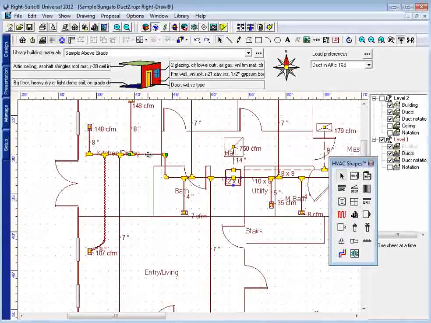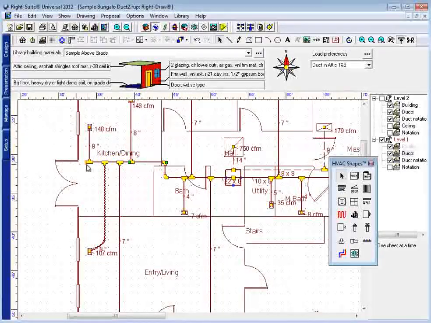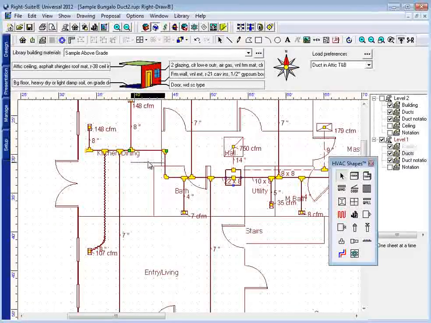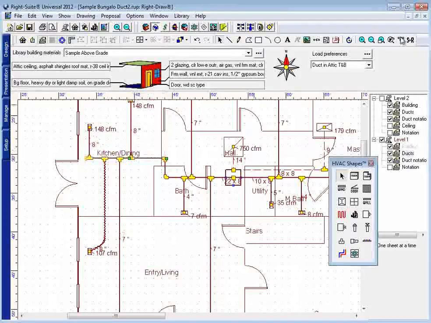And so if I move one piece of the trunk line, all of the other pieces down and upstream are going to try to move with it as best they can, making it easier for me to reposition a trunk without having to delete whole sections of it or do it one at a time. It's generally advised you only use this mode when you're trying to move a section of trunk as I have here.